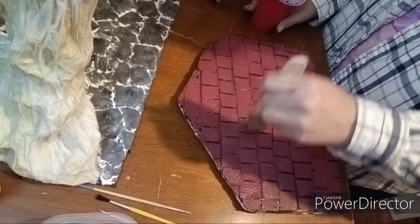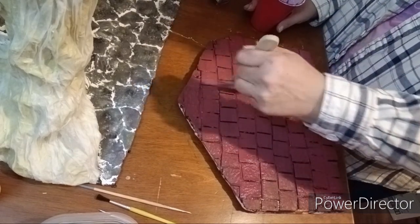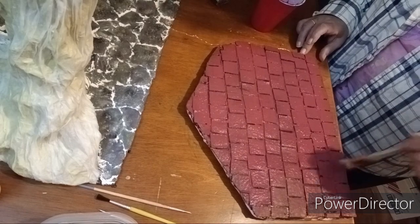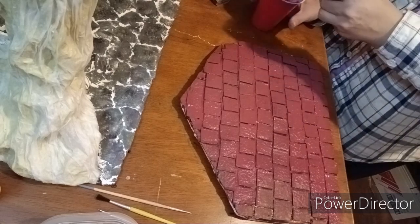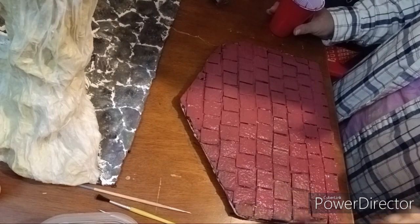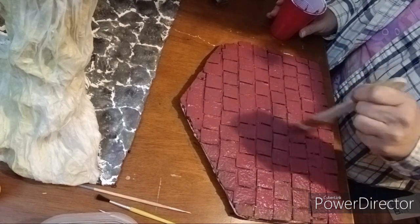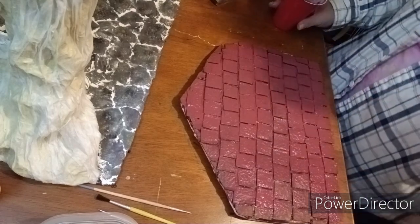Right now, I'm just going through and softening up a little bit of the black. I don't want to cover it. I just want to soften some of it a bit. And that's it. Alright, so there we go. That part is done. Let me add a little bit more over here, because when it dries, some of that black is going to come through more. There we go. Alright, so I'm going to let this dry. And I'm going to go ahead and end this video here before it gets too long.